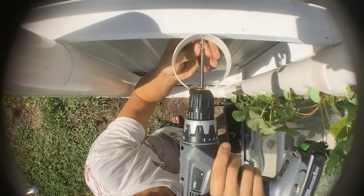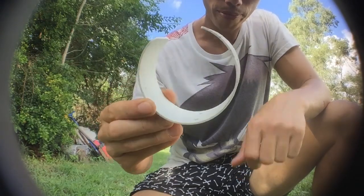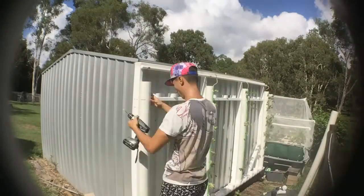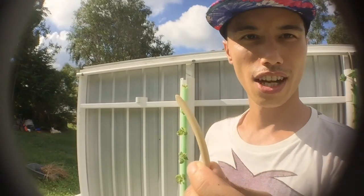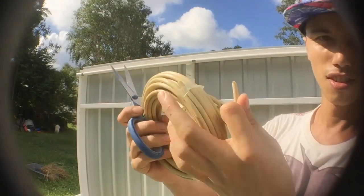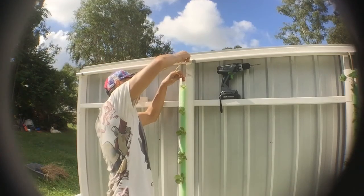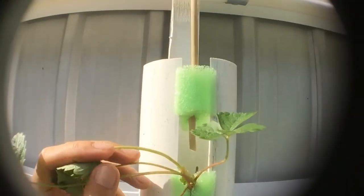The tops of the towers are held in place by a cuff — a 30 millimetre wide cut of 90 millimetre pipe with a 45 millimetre cut out section. The irrigation tube I'm using has an outer diameter of 5 millimetres and the drill bit is 4.8 millimetres, which is perfect. I'm able to cut one end of the tube at an angle and just push and twist it into the top bar.